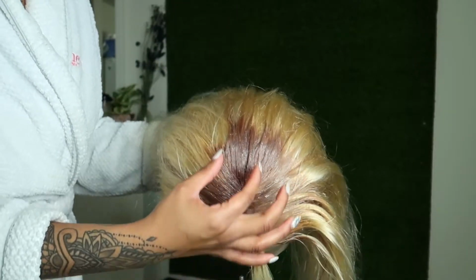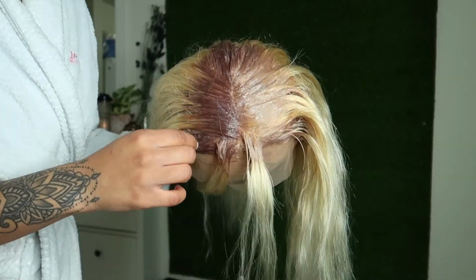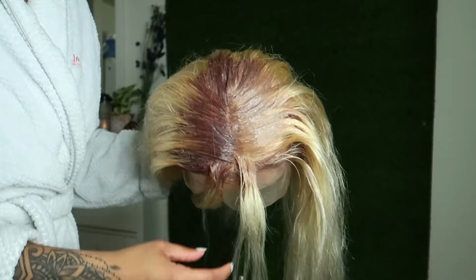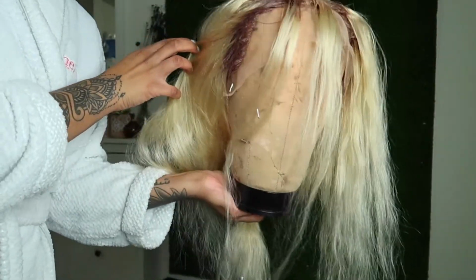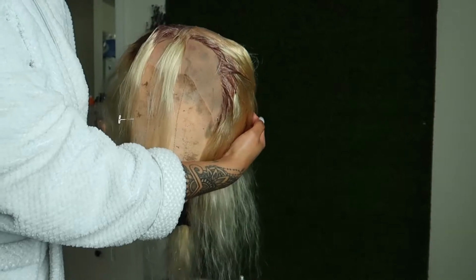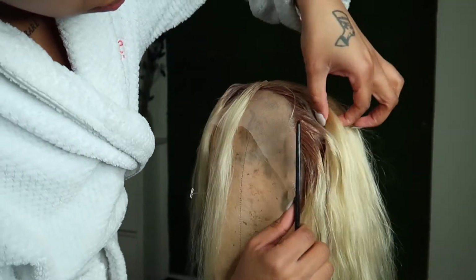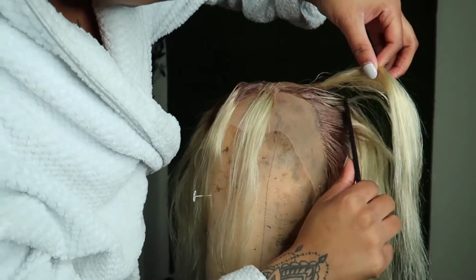Anytime I do a root color, I always make sure I shape it either in a triangle or a diamond shape, due to parting and the way it flows when doing hair color on 613 hair. You want it to mimic a natural flow of hair growth.